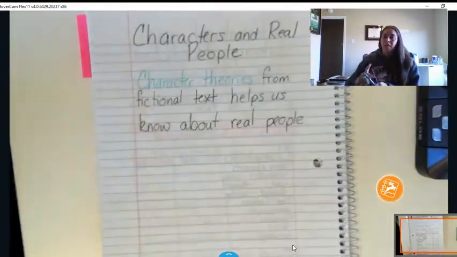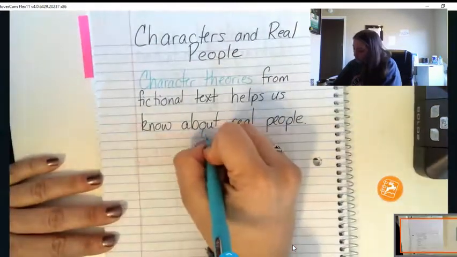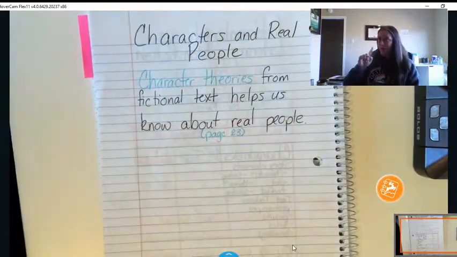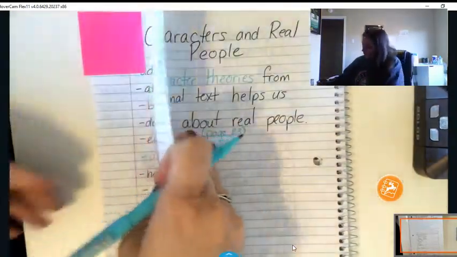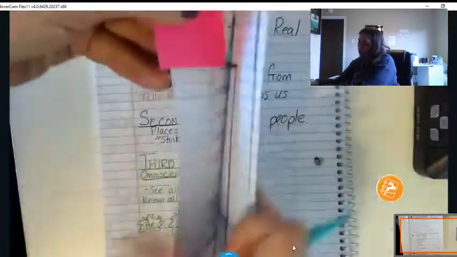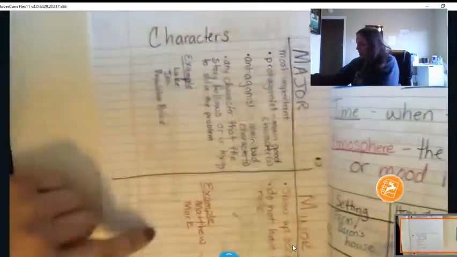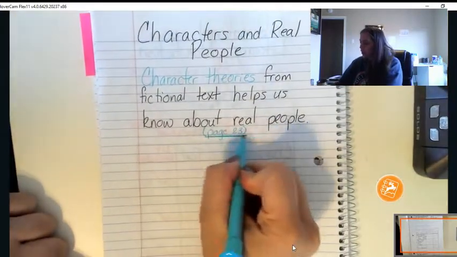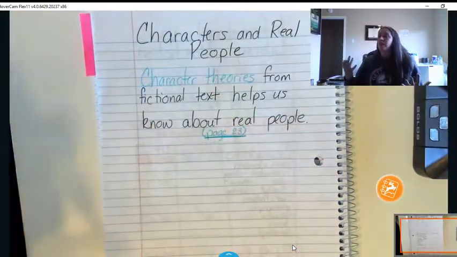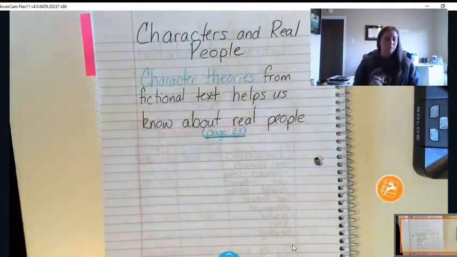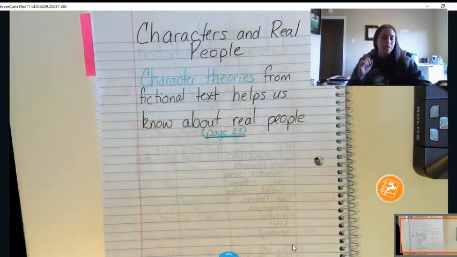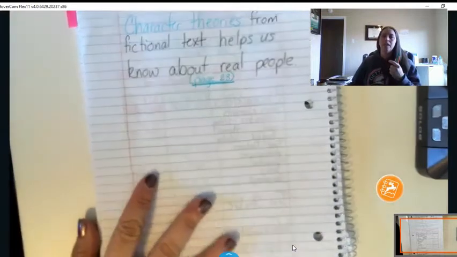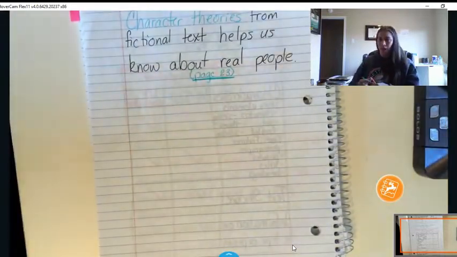All right, and specifically, I'm going to go look at page 23. So actually this is page 27. So our character traits and characters are on page 22 and page 23. This is where I know to go look in my own notes to remember information about characters and real people. We're going to do a very, very short version of character traits here, and then we're going to talk about them with a book that I'm really excited about called 6 Dots.